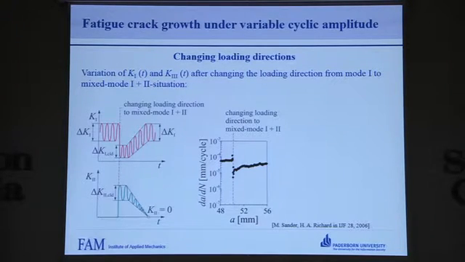So starting from a pure mode 1 loading at the crack, changing the loading direction into an in-plane mixed mode situation leads to a decreasing delta K1 and an immediately increasing delta K2. Moreover, such a changing loading direction has an influence on the crack growth rate too, as Sander and Richard already showed.